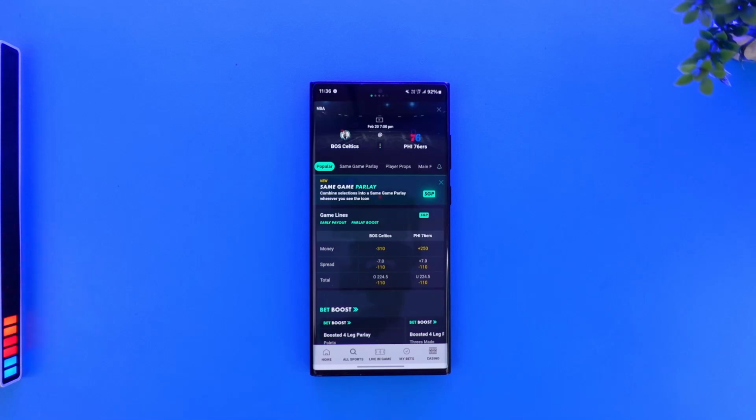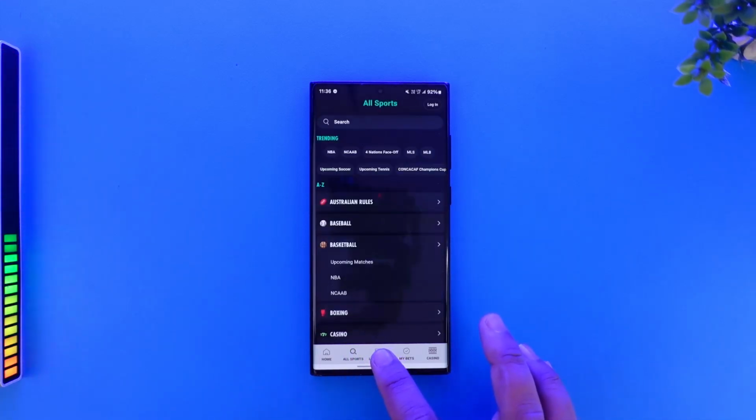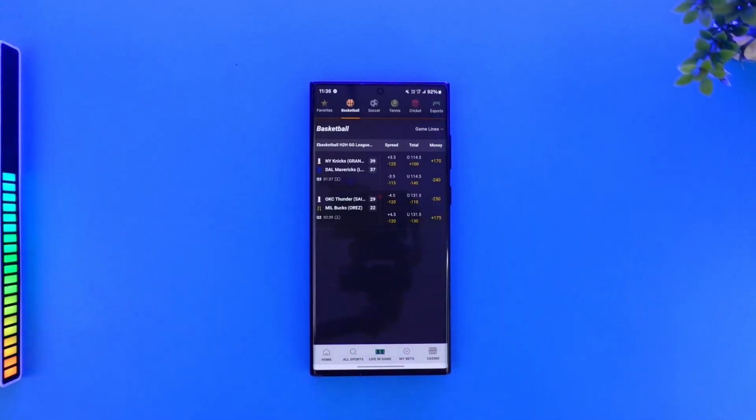For example, if it is a certain game, it also depends upon the game, such as football, tennis, horse racing, and so on. If you want, you can also go to live in-game, and then you'll be able to view the live stats of players, the possession percentage, the shots on target, just based on the game. So these are the ways on how you can use bet365 statistics and betting insights.